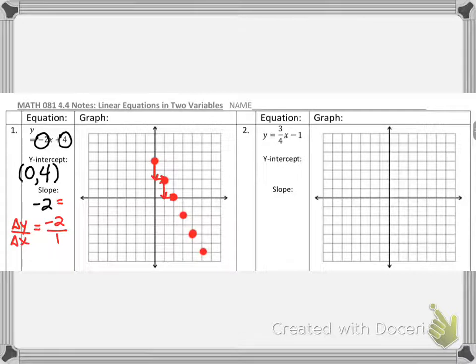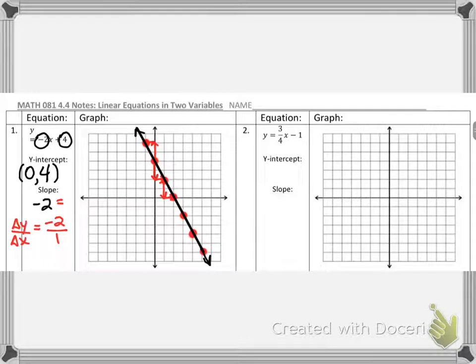What if I wanted points on the other side? Well, what I could do is I could go up 2 units and then to the left being negative, 1 unit. Notice all of these form a straight line. So I can use a line to connect them. And then remember, we always draw arrows at either end indicating that this line extends infinitely in both directions.